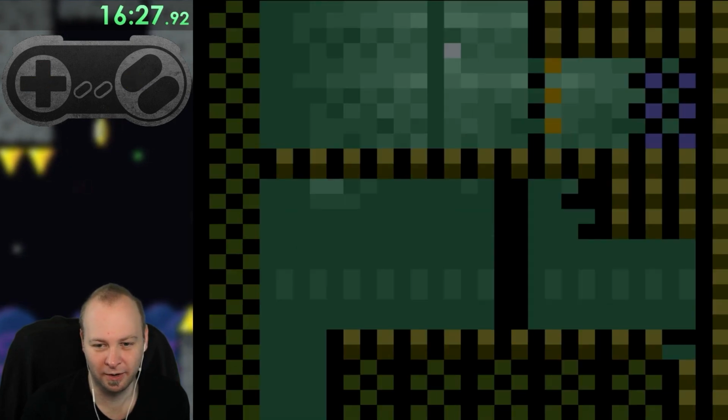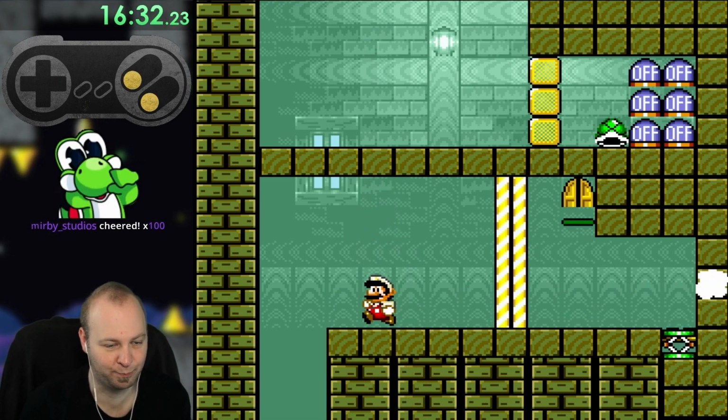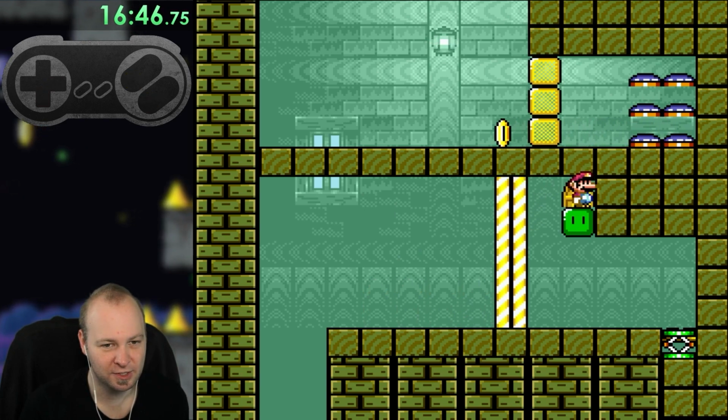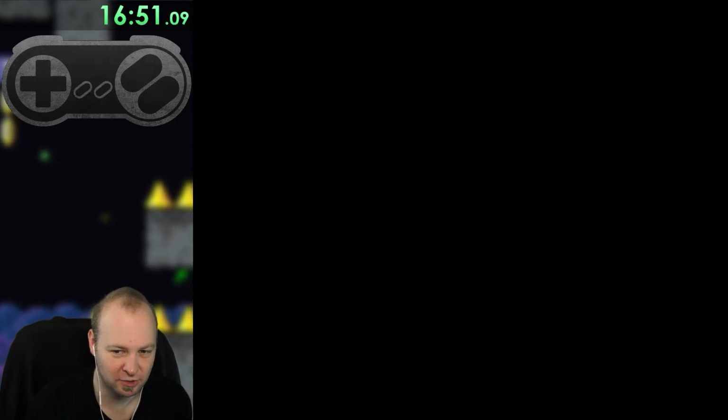Oh, okay. Hang on. Check this out. This is pretty wicked. Oh, I need to spit one. Interesting. Okay. Oh, they're custom blocks. The P-switch is a custom block. That's the chocolate part of it.